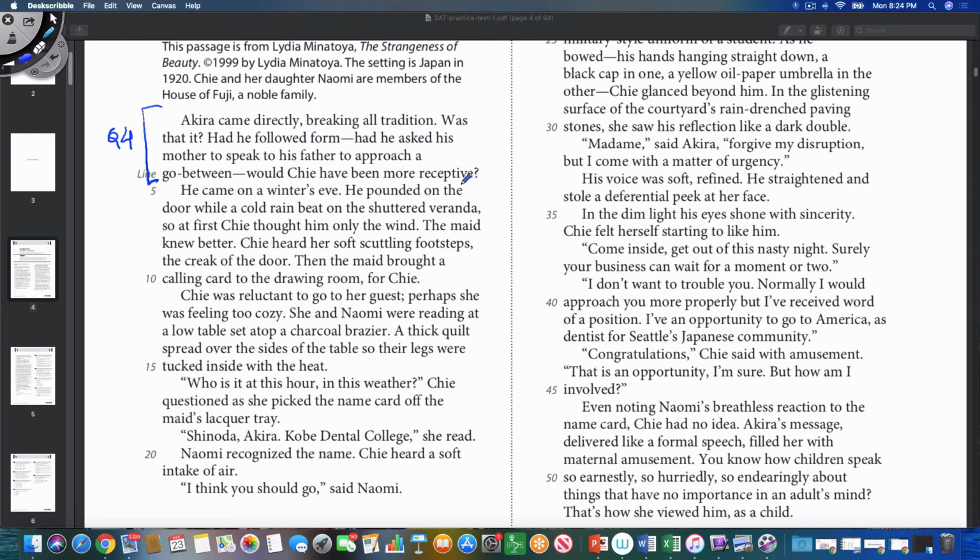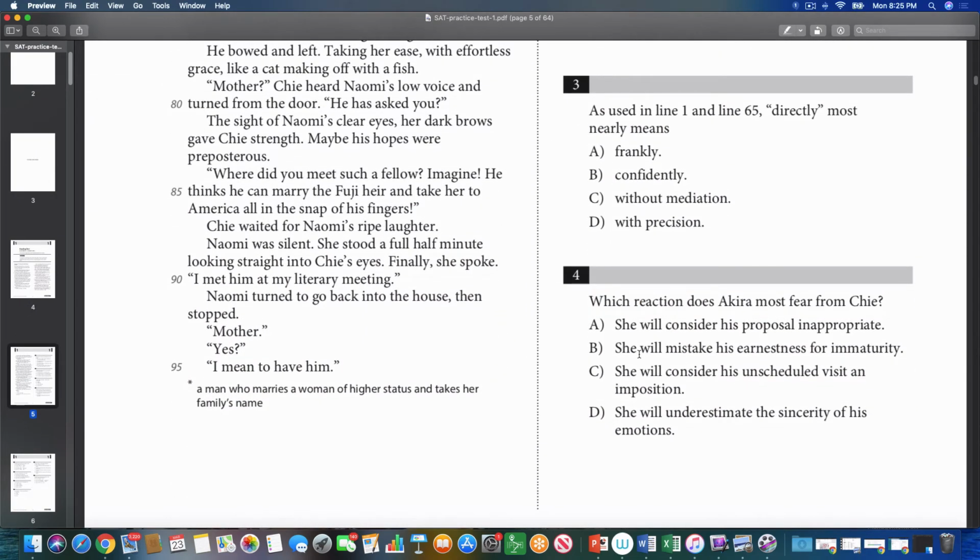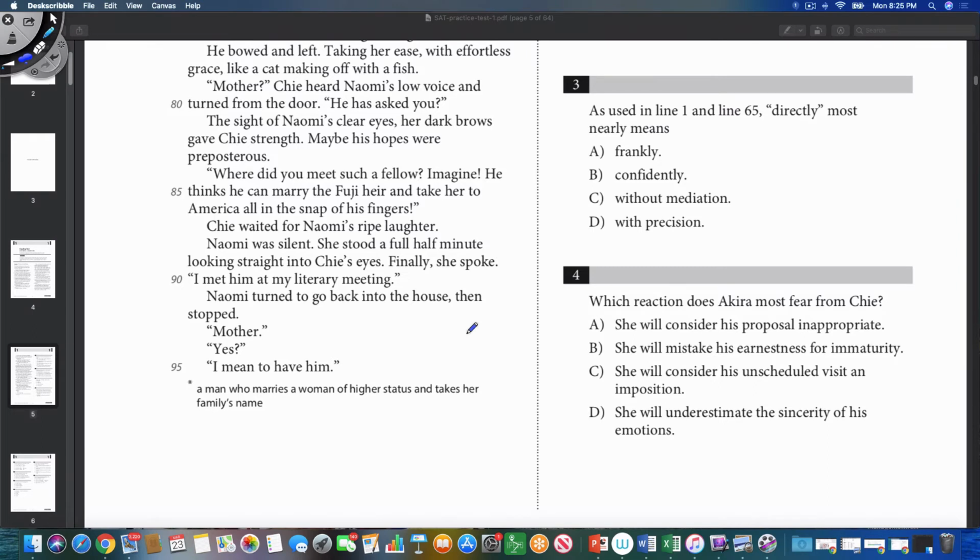In this particular case, I have indeed reached the end of the paragraph, and so I'm going to say, well, it looks like he was worried about Chi's reaction because he did not follow tradition. He had broken tradition. So now let's take a look at the answer choices. The first one is Chi would consider his proposal inappropriate. Let's keep it. This is a keeper. Because when he breaks tradition and he's worried that Chi might find it to be out of the norm, that's another way of saying that Chi might find his proposal to be inappropriate.